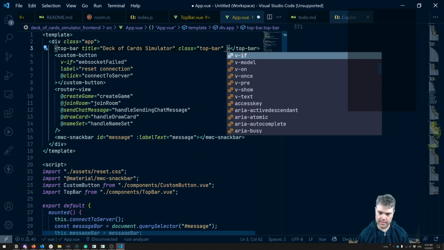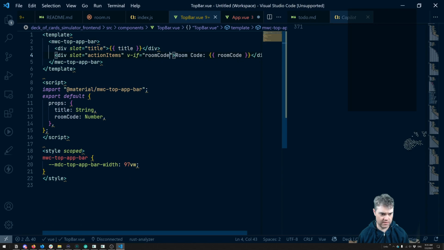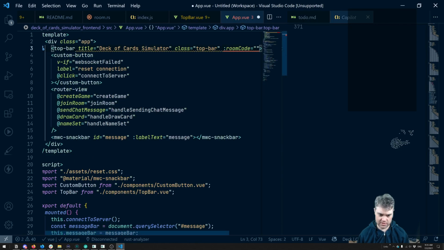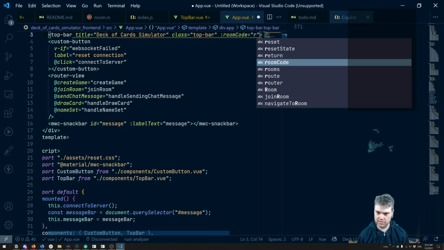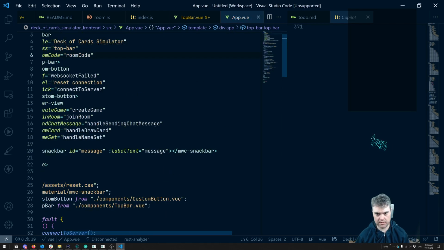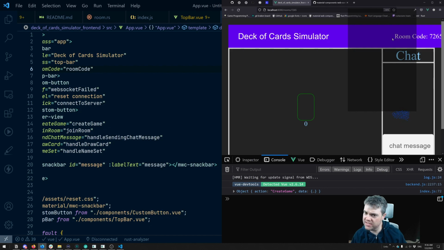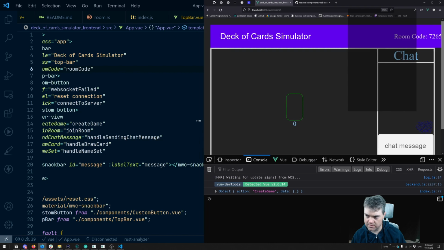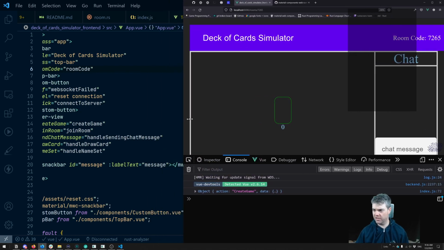So room code, I think it was room code, right? Room code equals room code. And there it is. We need to make sure this is, okay, it's fine when it's a little bit larger.